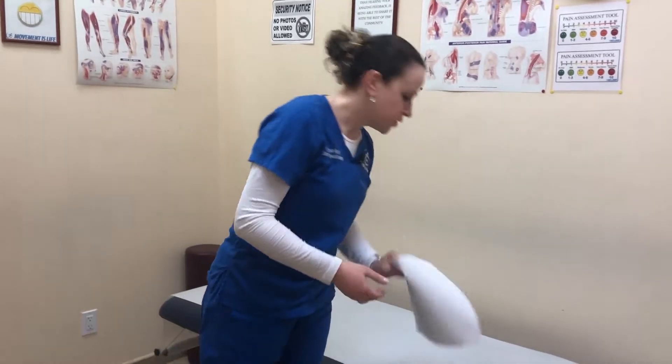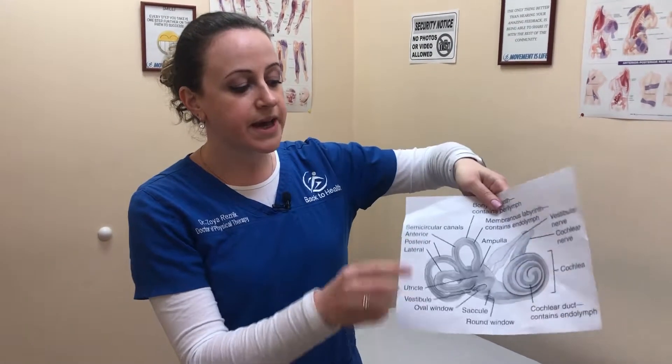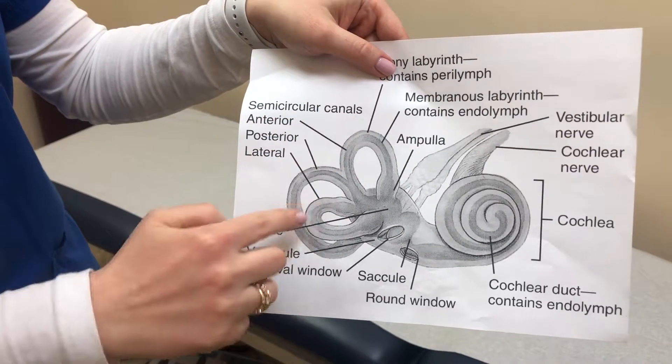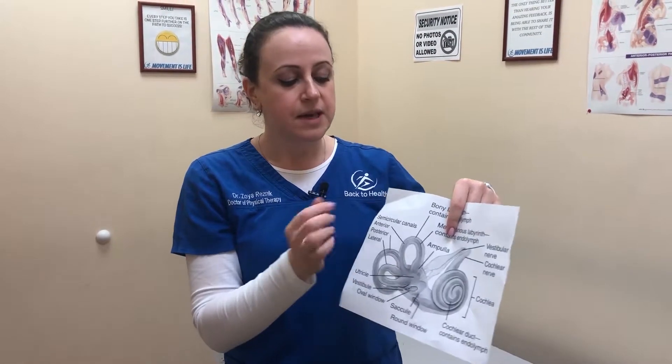So what exactly happens — let me show you a diagram. This is what our inner ear looks like. We have these three semicircular canals and the cochlea on the outside. The canals are filled with fluid and have hair cell-like receptors on the inside. The cochlea has calcified particles — crystals. When you turn your head, the fluid moves, stimulating the receptors, which send a message to the brain. The brain responds by adjusting eye position. Once you stop moving, everything stops right away.